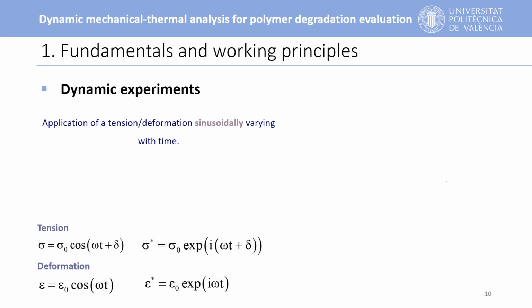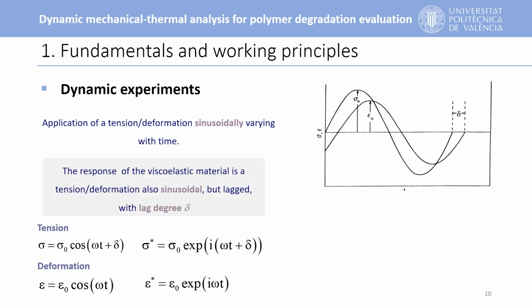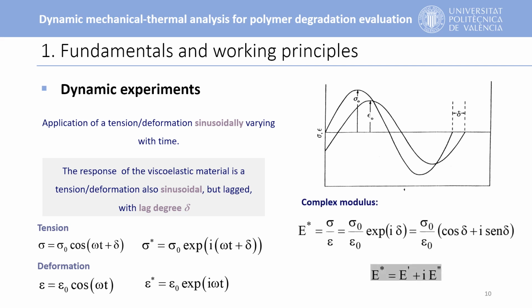The DMTA performs a dynamic experiment where a stress is applied to a sample. The response of the sample is not direct, but it lags to a certain degree. Thus, the moduli are of complex nature. The most important notion is that the complex modulus, whether it's Young or shear modulus, can be written as the sum of a real and imaginary part. Subsequently, the real part is associated with the amount of energy that is stored, whereas the imaginary part represents the amount of energy that is lost in the form of heat.